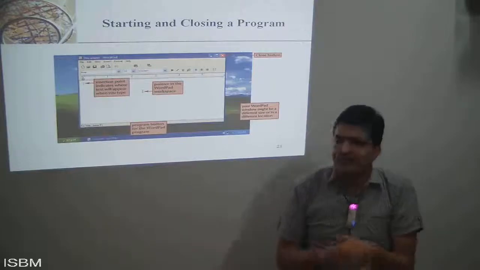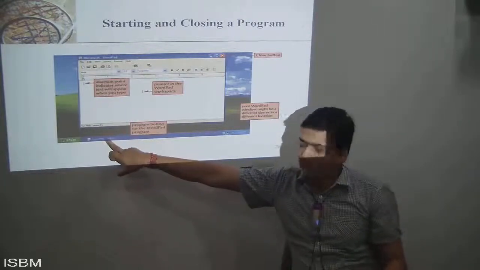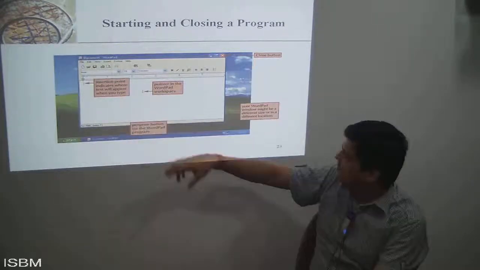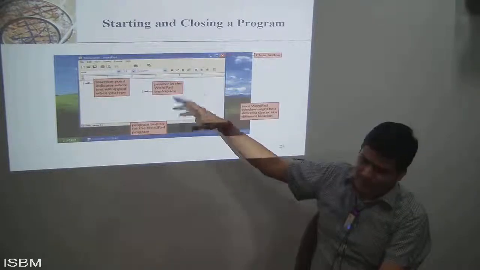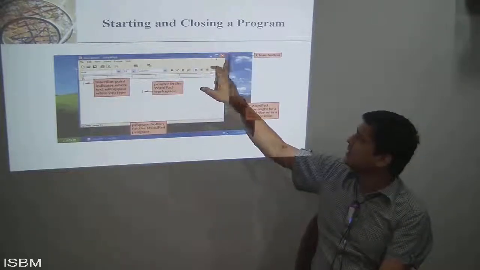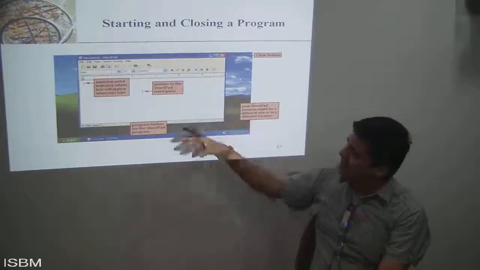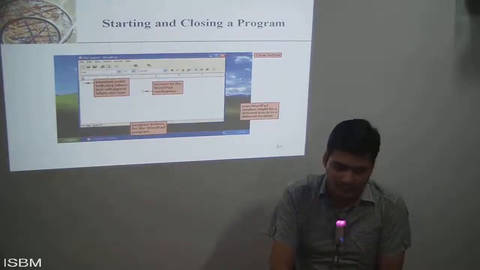See, when we have opened any program, it will show over here, on the left-hand side or bottom left-hand side. It will show you what program we have opened. Your WordPad might be a different size. You can change your window size. If you want to close, you can close, or if you want to open, you can open. This is a simple example they have given for any object when you're going to open.